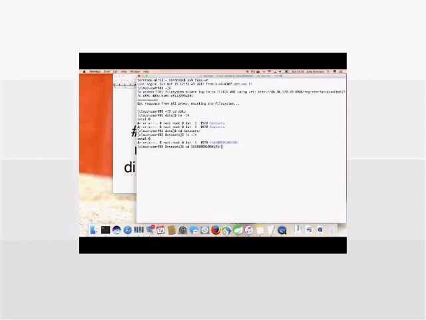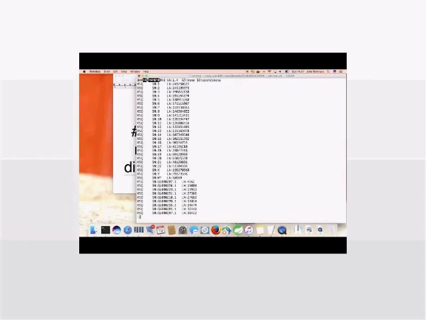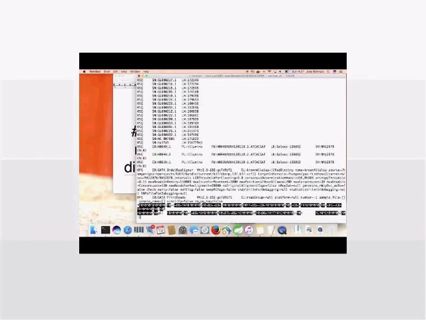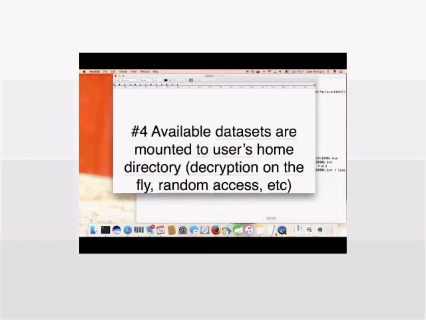So there is only one data set and only one file. And the user can read the file, and the user can access the content of that file. And things like encryption on the fly are happening at the same time. The user doesn't have to care about that kind of thing.